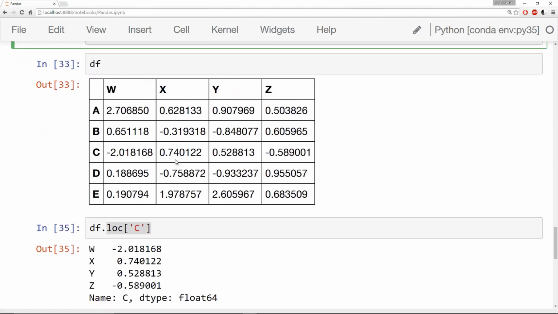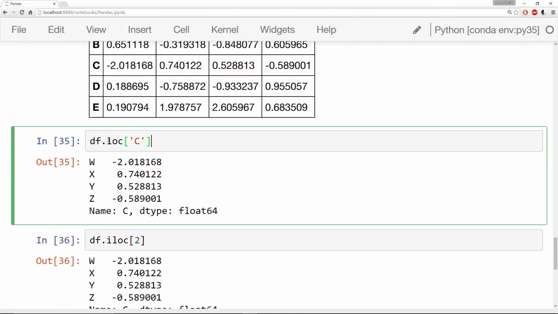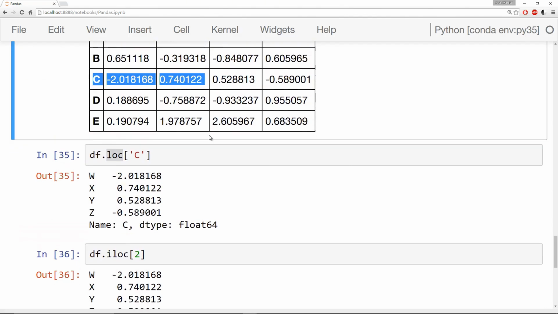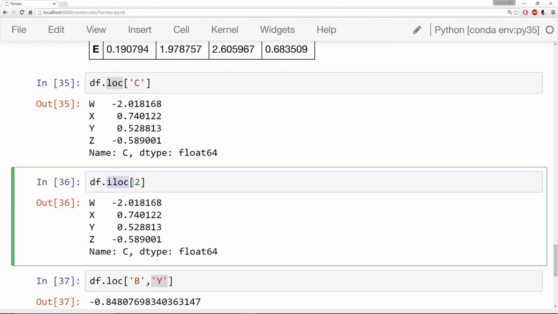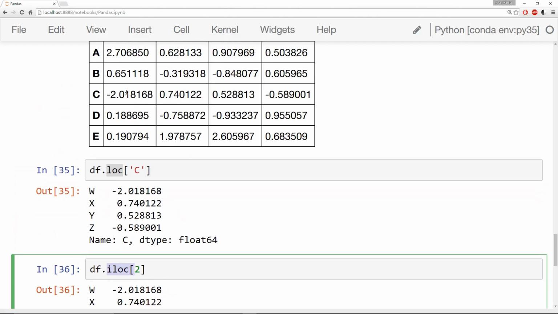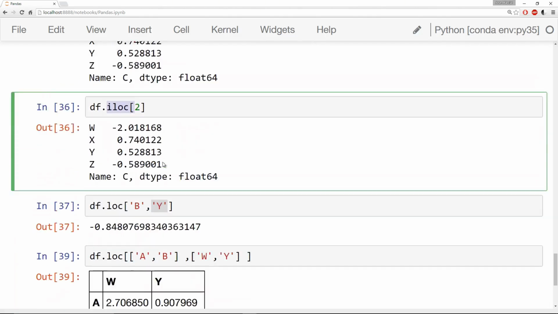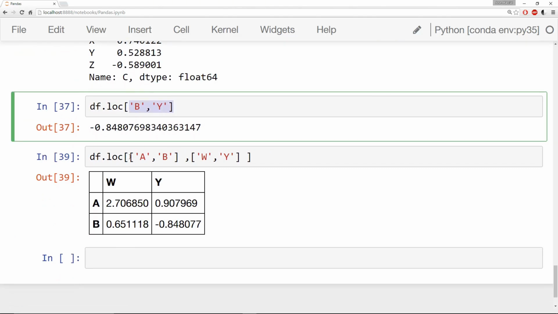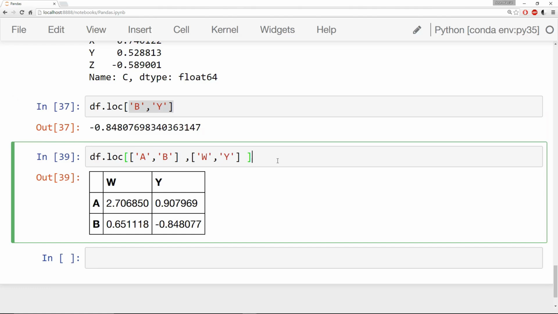As far as selecting rows from a data frame, there's two methods here. There's the .loc method, which is the label-based index location, or there's the .iloc, which is the integer-based index location. And then if you want to select subsets of the data frame, you can use .loc and pass in either values or complete lists to return subsets of the data frame.